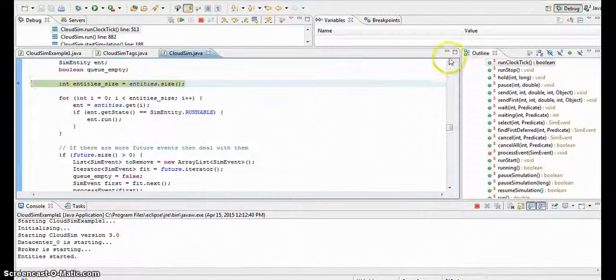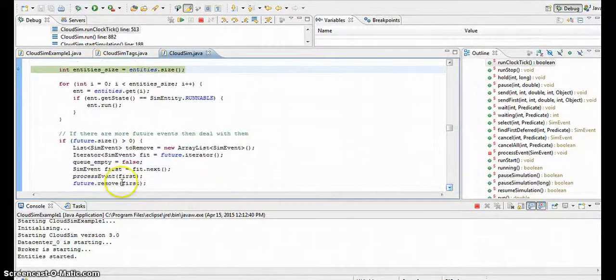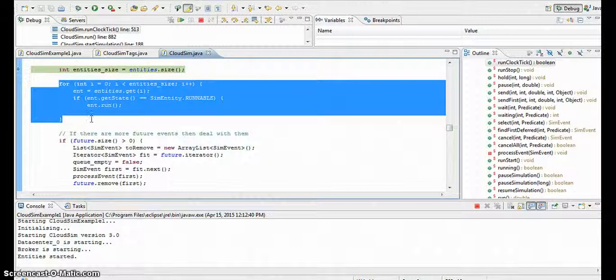So now we are back to the run clock tick method. So next time when we execute, this set of code will be processing the events in the deferred queue.